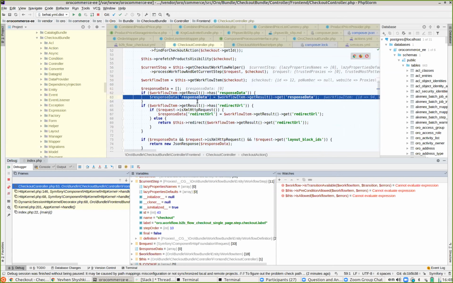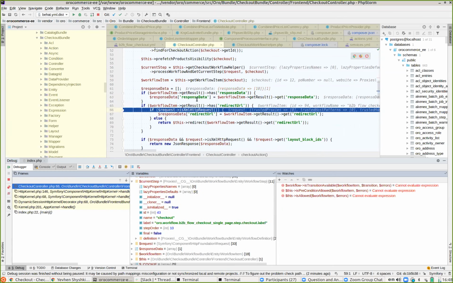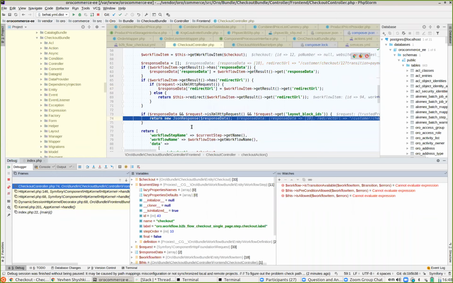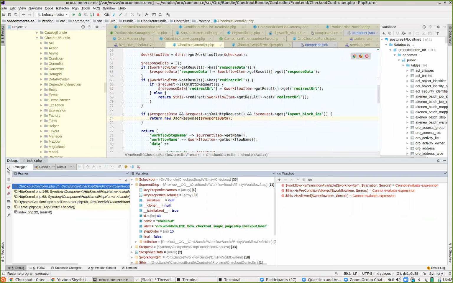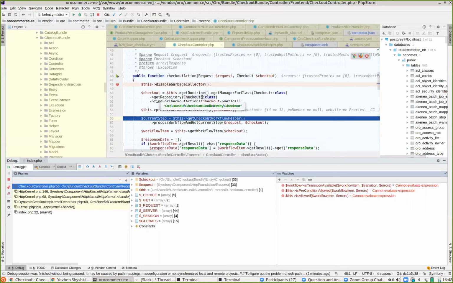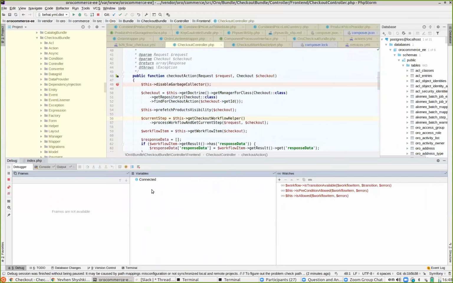Now we see the response data, which means that everything is okay, and we have a redirect URL, which will be used by the storefront to process it. Let's complete it. And now we have the actual redirect. So this is a place where the second transition has been performed. We will be able to see it in a moment when we check the current step.